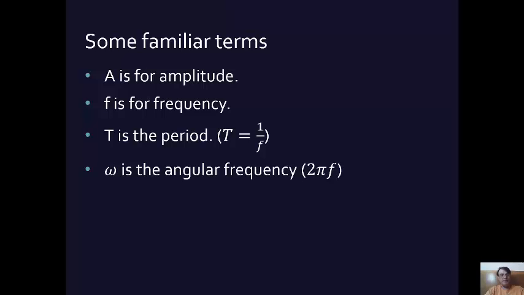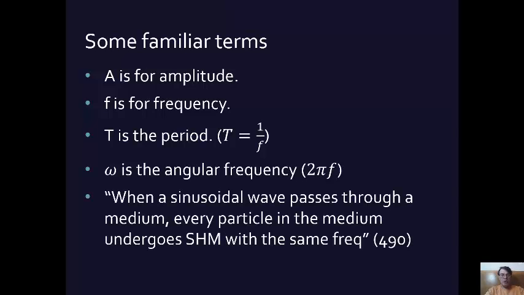Remember omega? This is a small omega. Omega is the angular frequency, which basically translates the frequency into basically a periodic circle kind of thing, converting it to radians. So if the frequency is cycles per second, hertz, then radians per second is the angular frequency. You multiply 2 pi times the frequency. So when a sinusoidal wave passes through a medium, every particle in the medium undergoes simple harmonic motion with the same frequency. For every particle in that rope as the wave goes through it, every point is going to be undergoing a transverse simple harmonic motion.